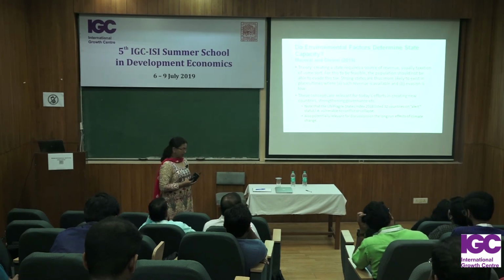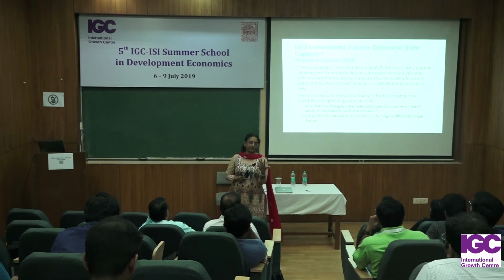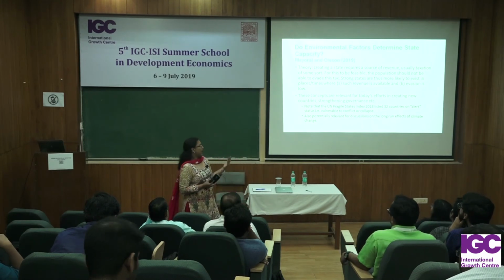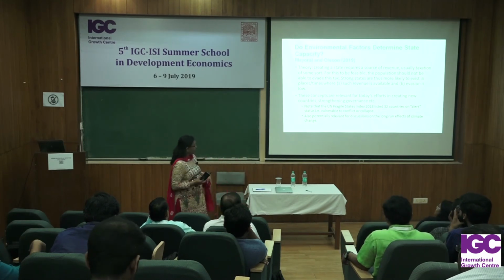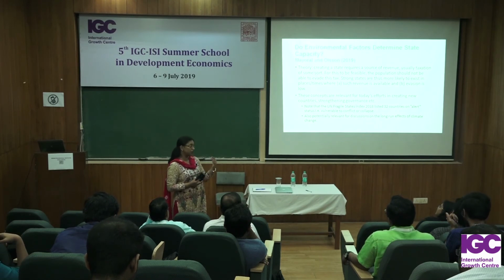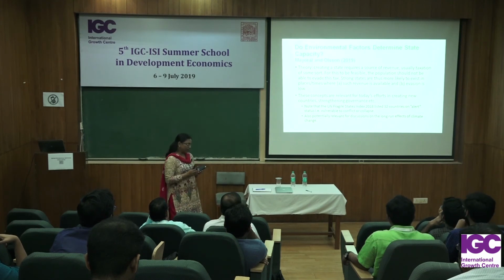And the theory there is more about what creates a capacious state, right? What determines governance quality and political stability. And they're looking at a particular theory where they say, well, creating a stable state requires a source of revenue, obviously taxation of some sort. And they're putting in two constraints.